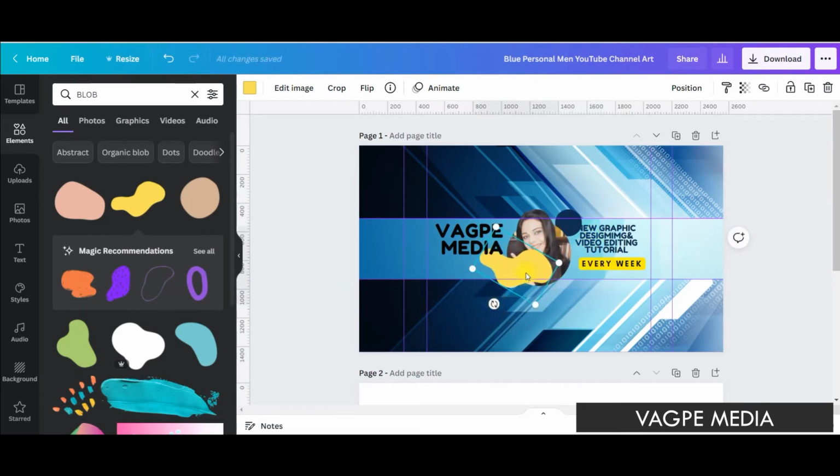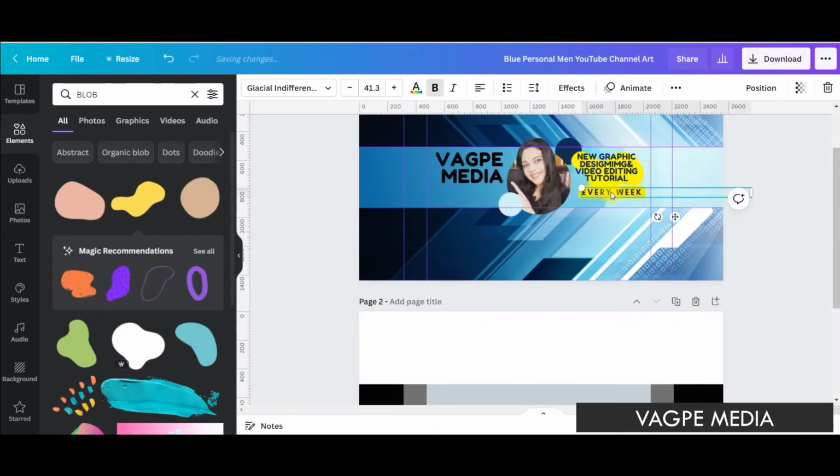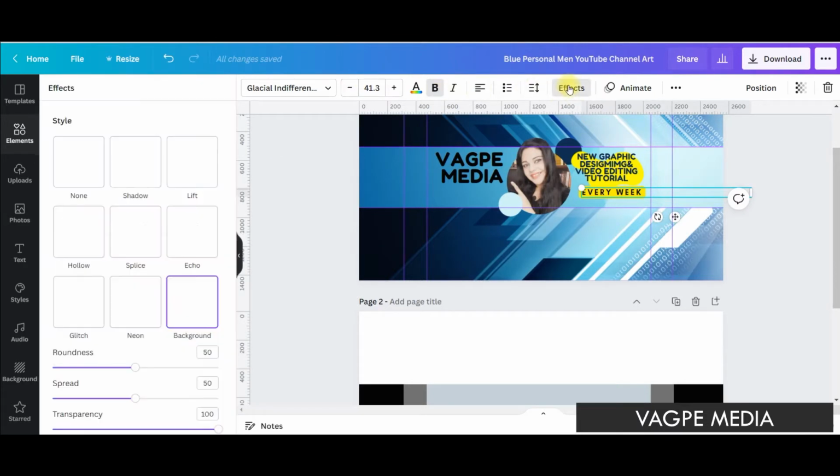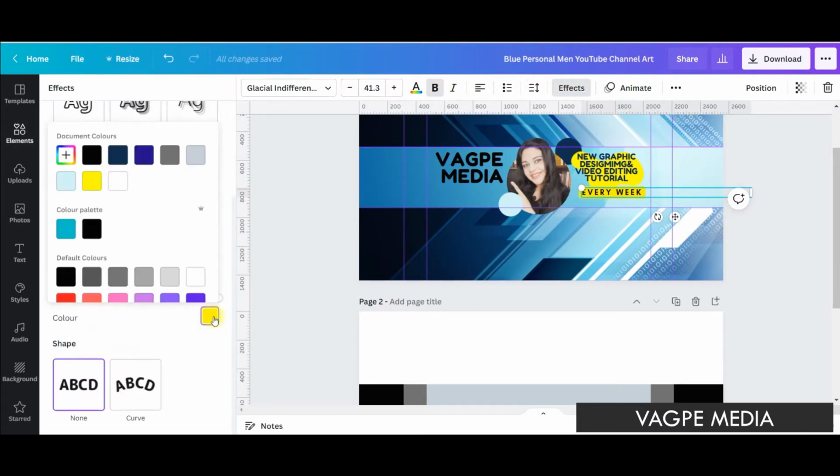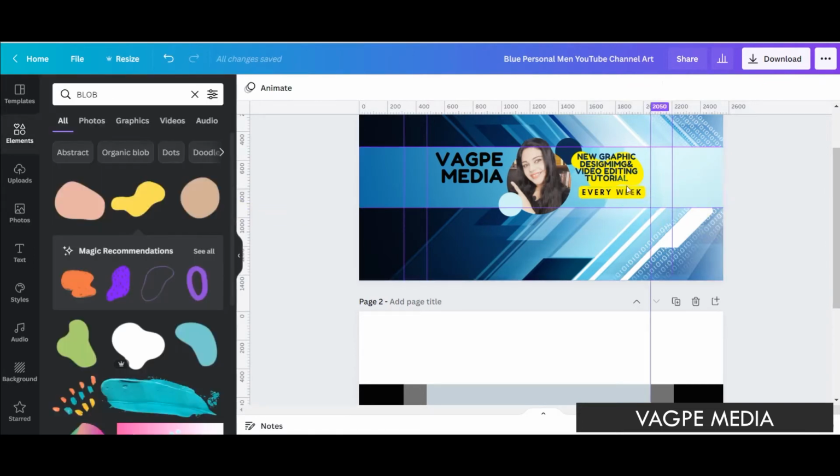I'll just make it angular and put it here just to give a better dimension. And this one also, if we want to change the color, then you go here and just keep this color so that both look similar. You can just bring it a little down, and this is okay, right?